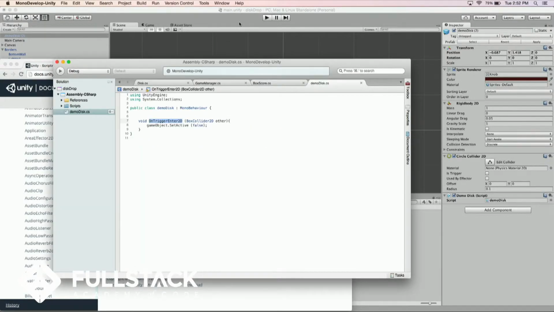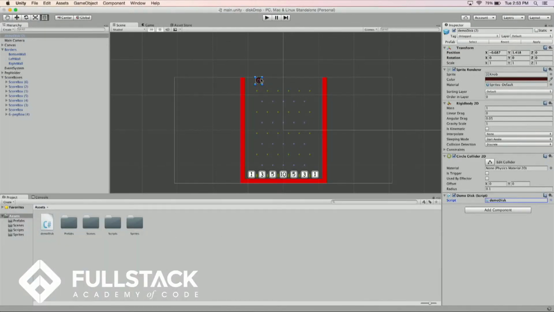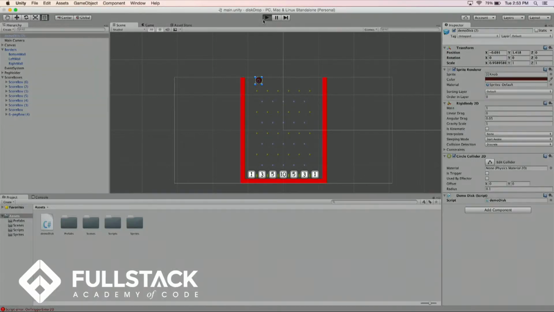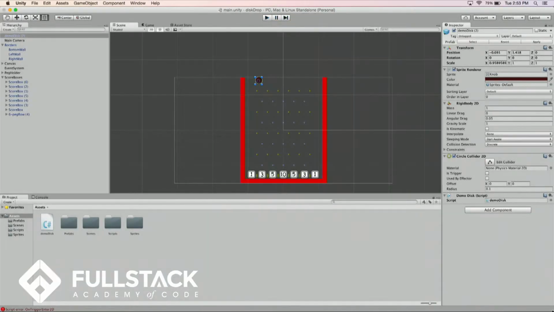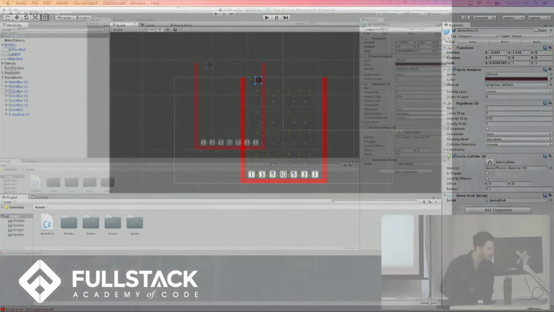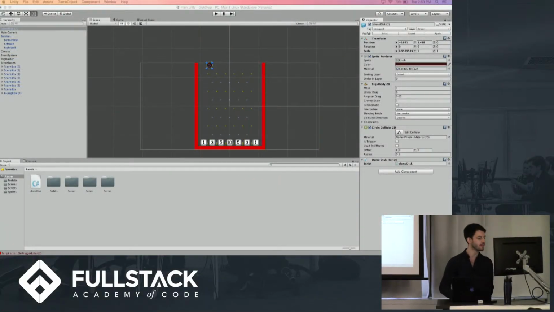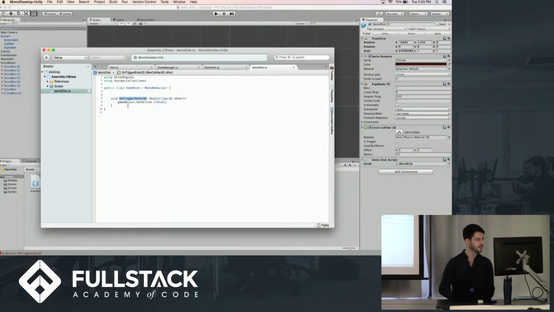So we're going to do this. I believe I added it properly onto this guy. Yeah, so this guy now on the bottom right, you can see he has the demo disk applied to it, and if I did no typos, it should fall, and I made a mistake, but it's all good. I'm just going to copy paste some code because I have that. On trigger enter 2D, I think I made a typo in declaring on trigger enter 2D, but that's fine.